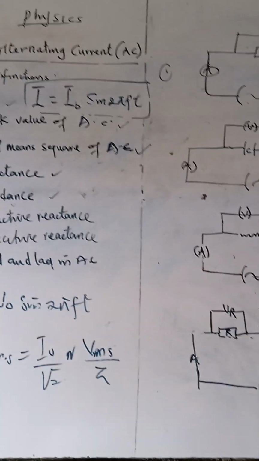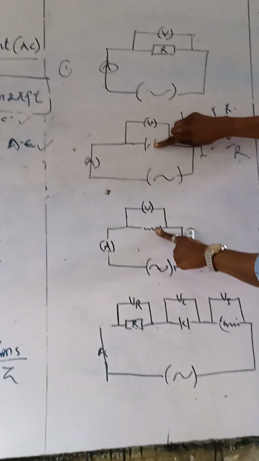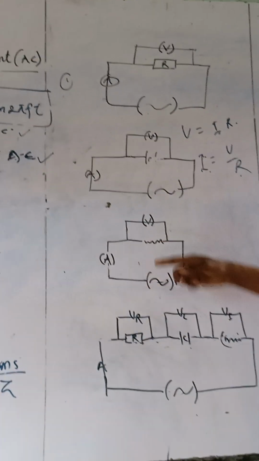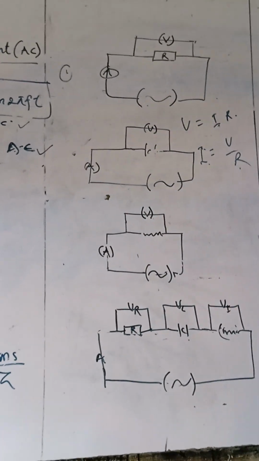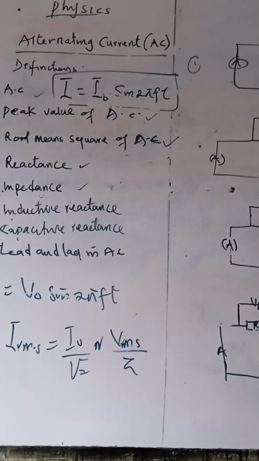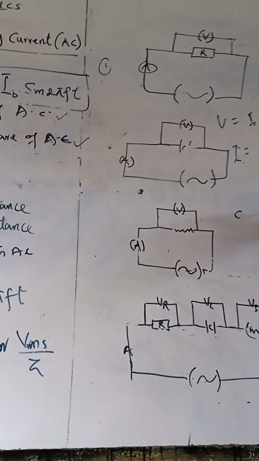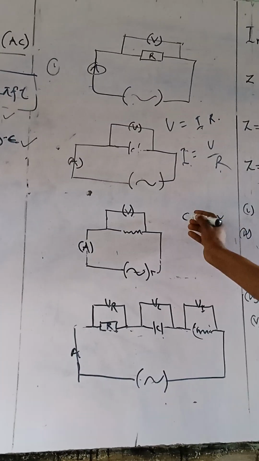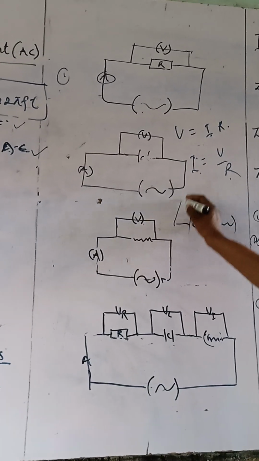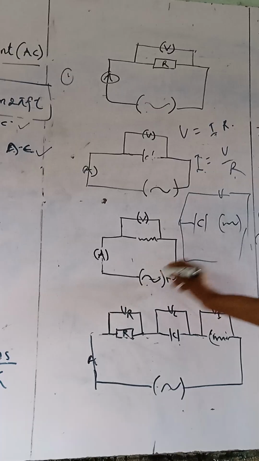So this type of circuit, we give what is called impedance. But if either this or this is capacitor, either capacitor or inductor, either of them or both of them are found in the circuit, that is what is known as reactance. So there is no way I would have drawn that. So in that I'll be having only capacitor and I'll be having only inductor. So I can connect my circuit now. This is capacitor, this is inductor. So I can connect to our voltage, then I can connect to our AC.